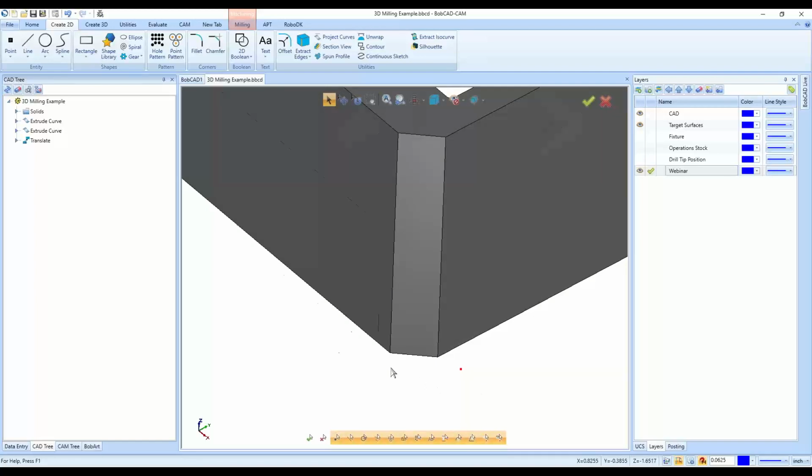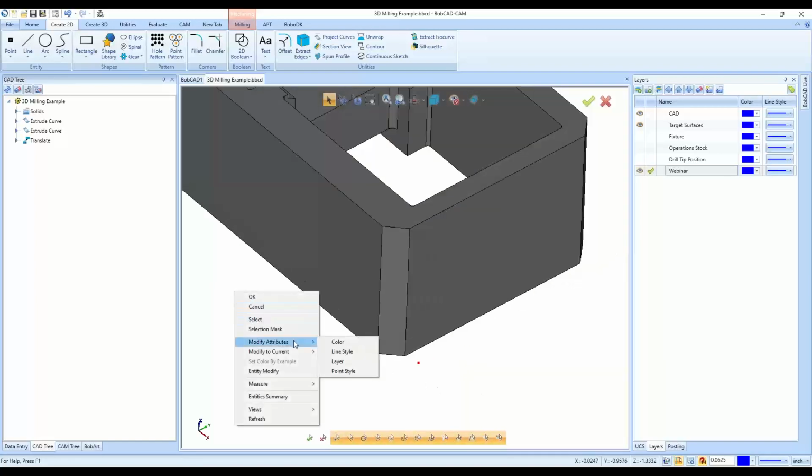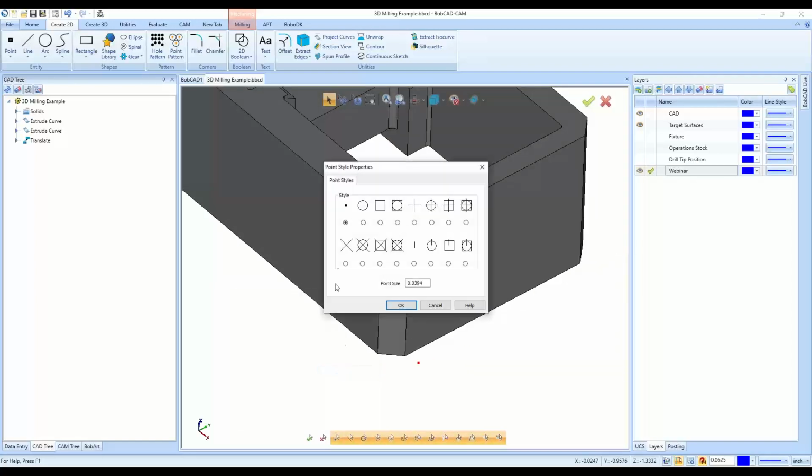I'll select an existing point, modify attributes, point style. Instead of the classic style that we have there for the points, we can select any of these other options to highlight points a little more easily, or distinctly find where any points are in the CAD workspace, and also change the point size.